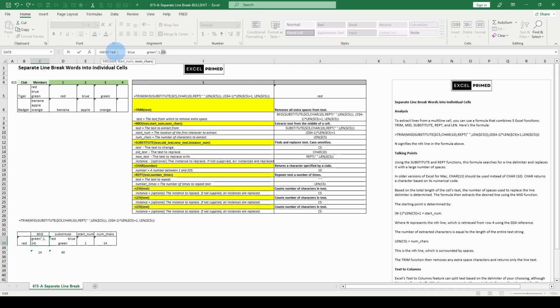First and foremost, how many characters are here? There's going to be at least 14 between here and here. Add the 3, and now you have 17. We're only keeping 14. So we're going to start at 1, and we're going to go over, including red, we're going to go over 14 other characters. We're going to remove everything else, leaving us with red.